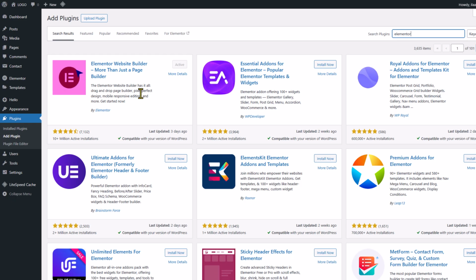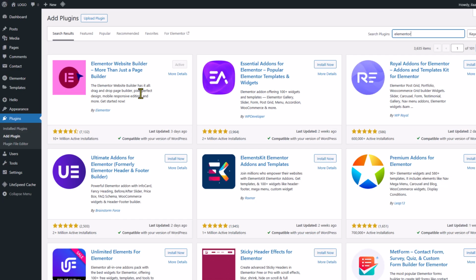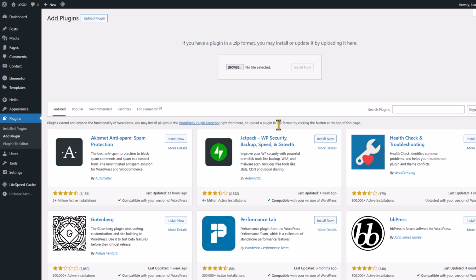Now for the next step, you need to purchase Elementor Pro and download the zip file from your account. So on the official website, you need to go to subscription and you will find that download zip option there. Now once you download, then you need to add that plugin.